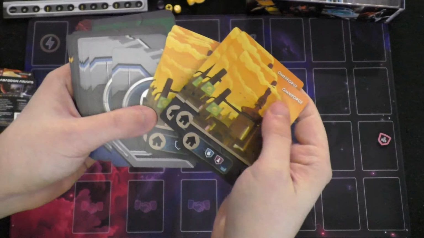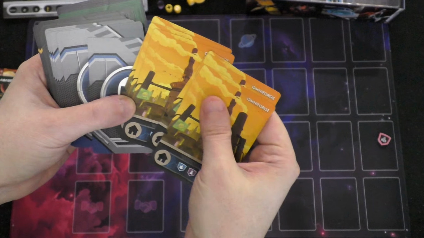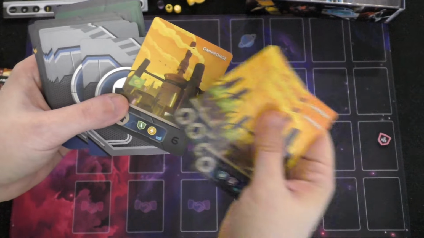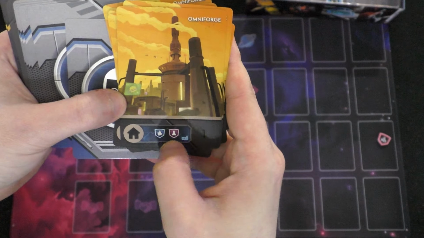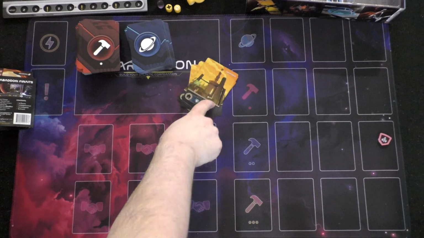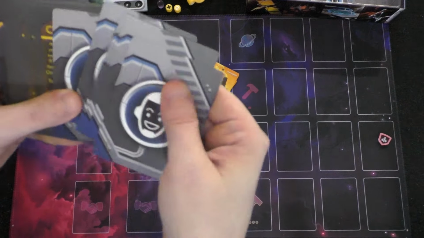Okay, yeah, players get an Omniforge card at the beginning of the game to slot under their starter planet, which is cool, to start them off with their production. Anytime you see a blue box like this, that means production. So there's an engine building mechanic to this game as well. So players start with one of these at random.